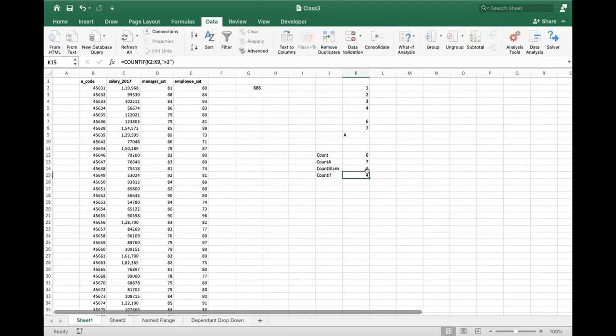So it says 4 numbers are greater than 2. So 1, 2, 3, 4. Is this clear to everybody? Any doubt? Anybody? Anushka, clear? Yes, ma'am. Okay.